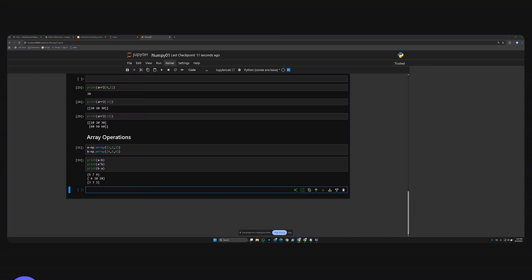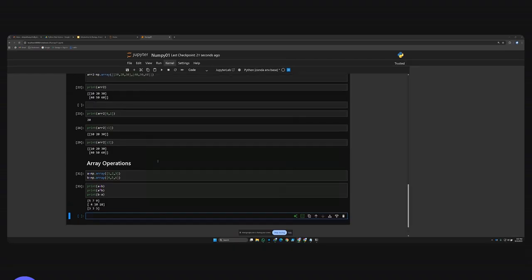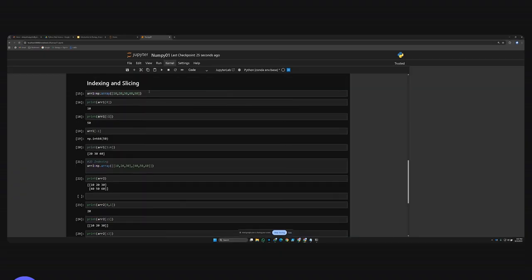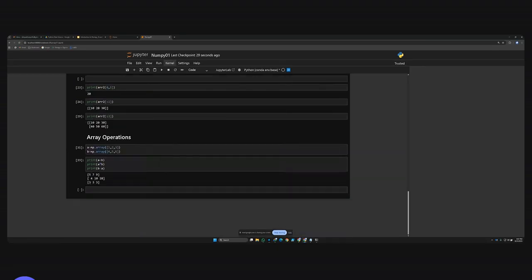Next, what we'll do is practice on some of the functions. I'll just copy this. I don't want to type all these things again. I'll just copy it and change the variable name to 3. So these are my numbers 10 20 30 40 50, which are stored in array 3.